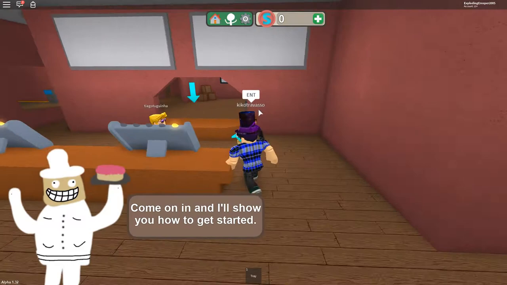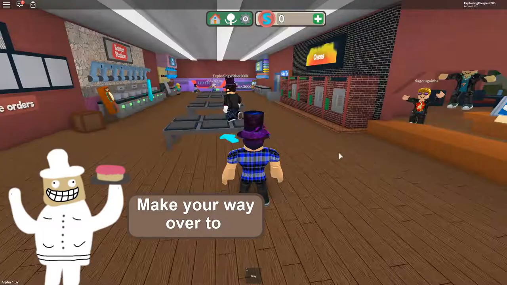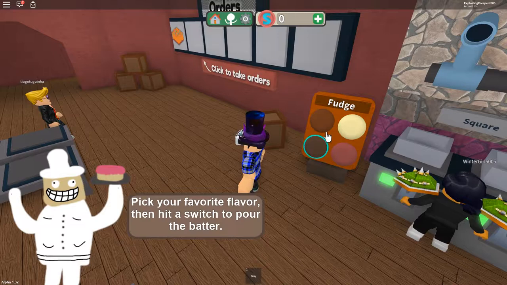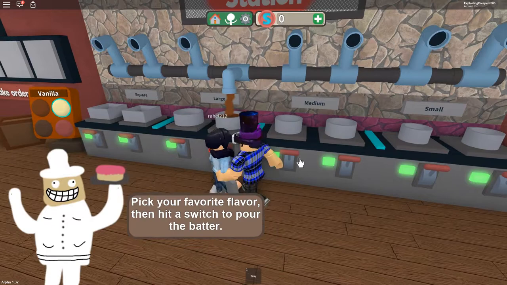Alright. So, I guess we just climb through here. Have you ever been... Okay, it looks like I'm going to have to teach you. Alright, make your way over to the batter station. Pick your favorite flavor and then hit a switch. Oh, right here. Okay, vanilla is actually my favorite flavor. And then hit a switch to pour the batter. Let's do ourselves a medium. Wait for it. Equip your tray.